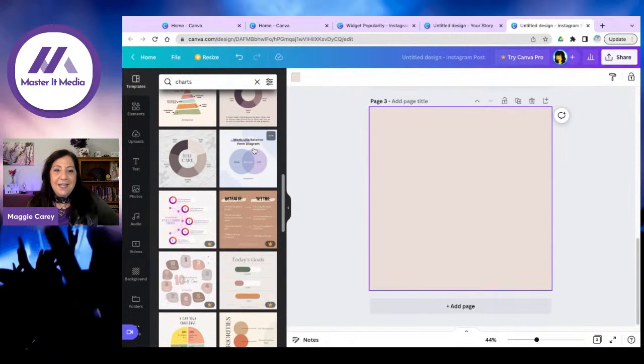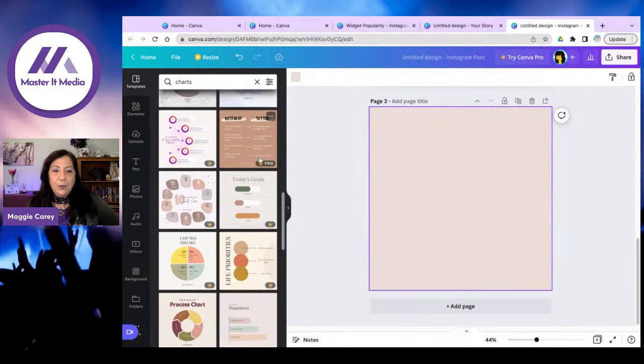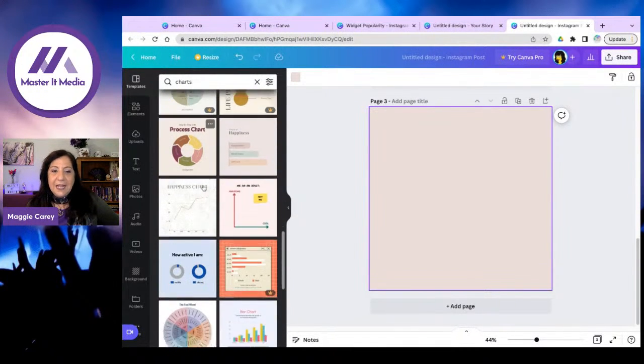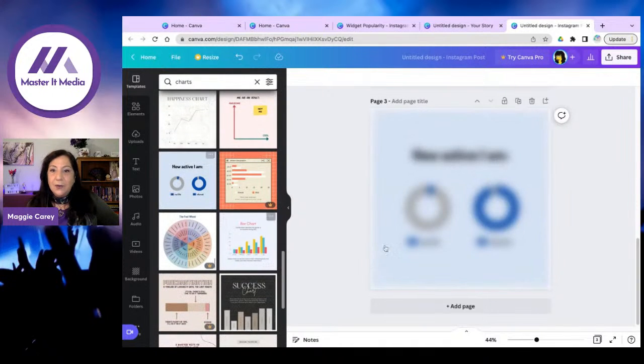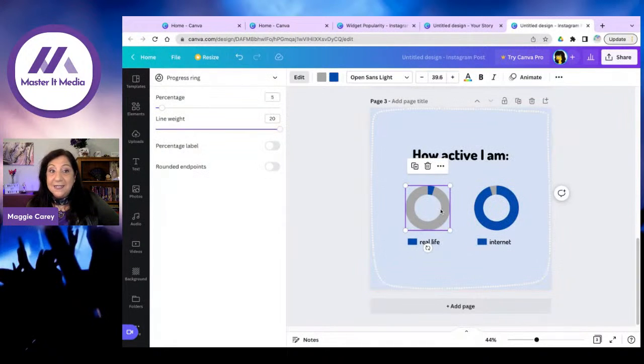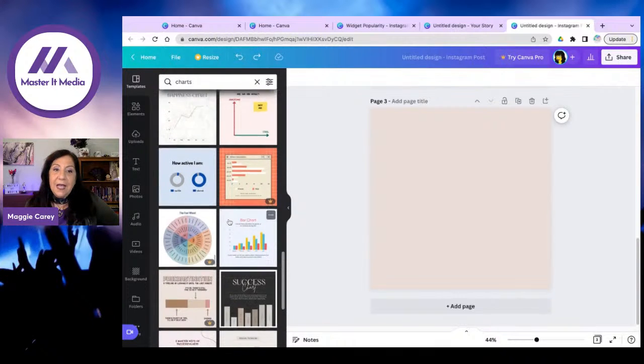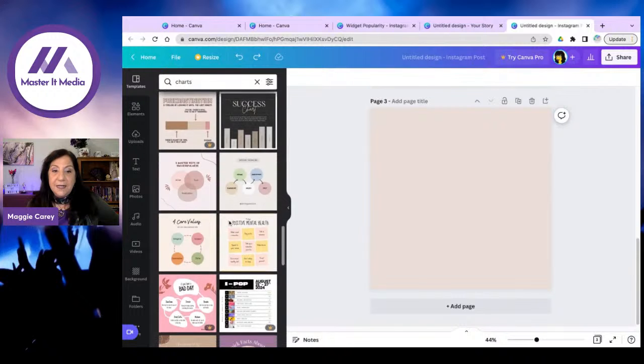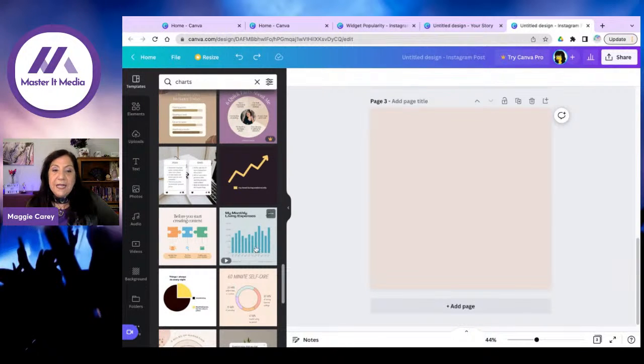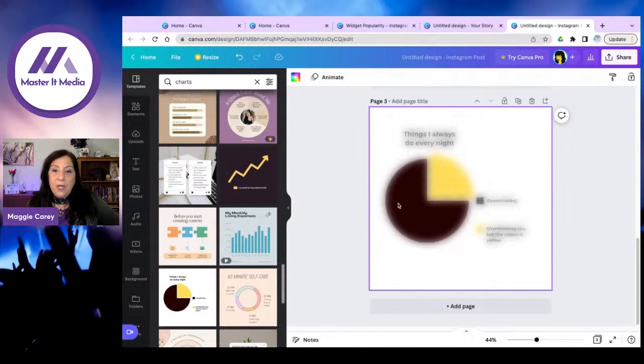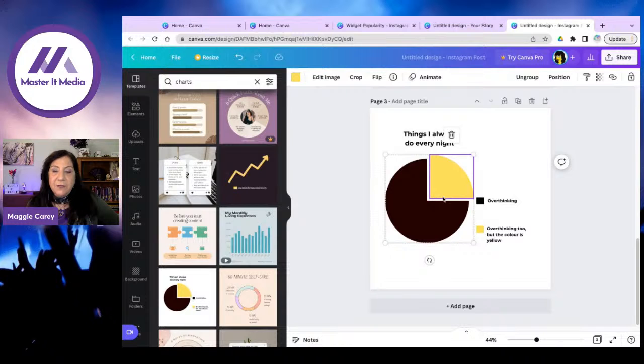This is where you scroll, you have to be really careful of what you're doing and what they are selecting. So here are progress rings, right? So every time you decide you're going to share your data, really lay it out and decide what is going to make a difference.